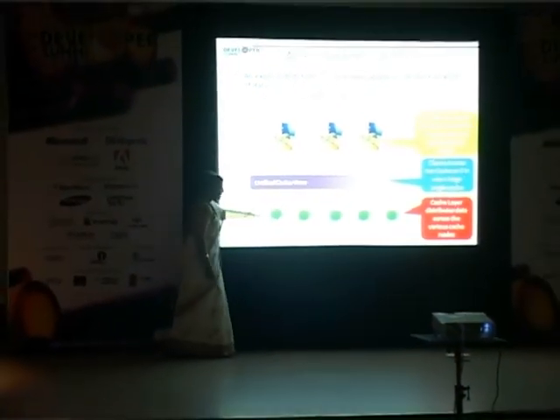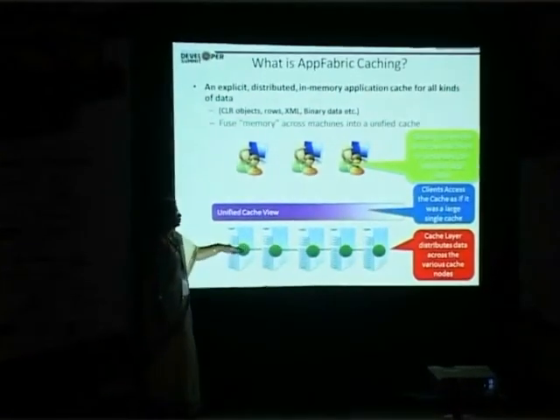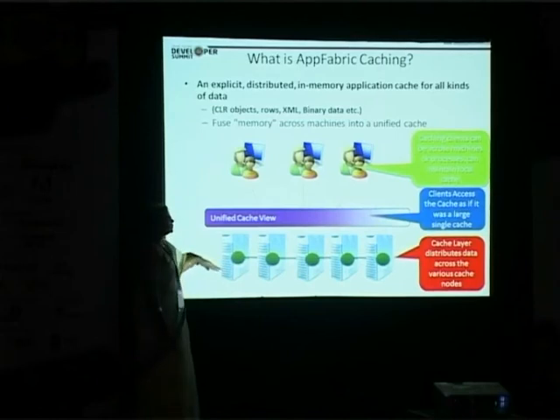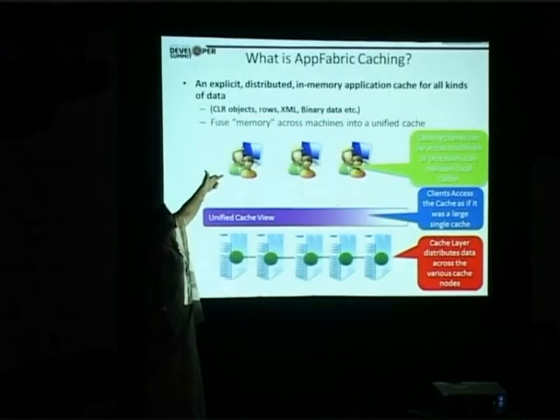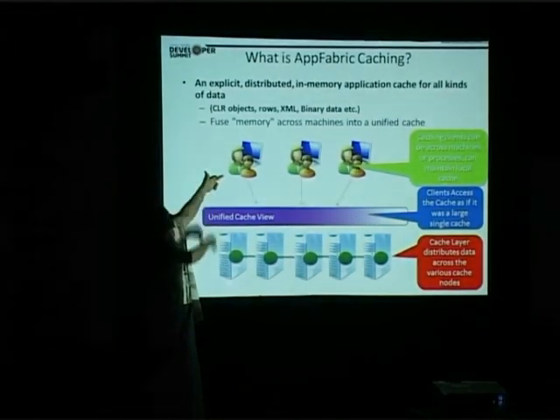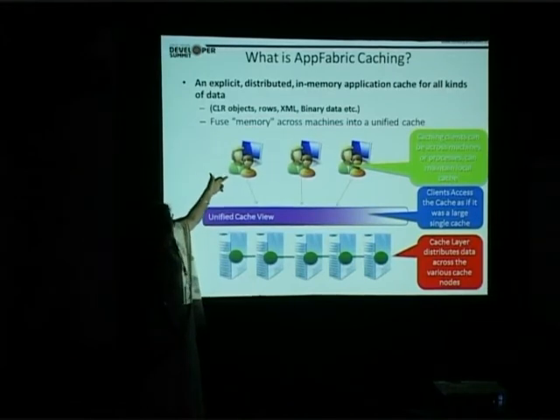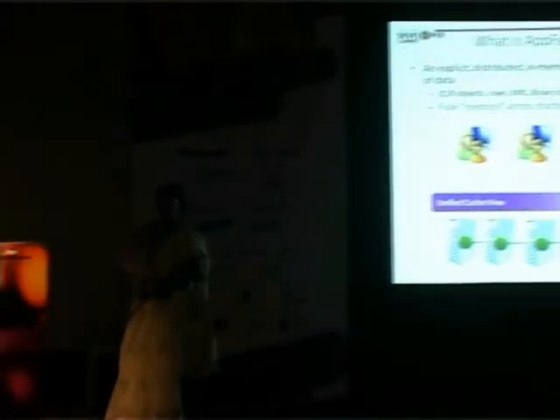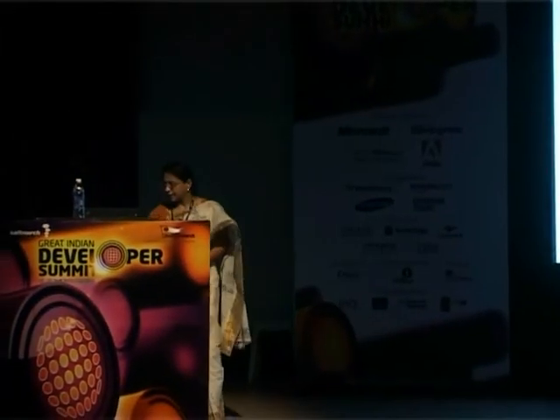But where the cache data goes, you can configure a suite of servers. It's called a cache cluster. It can go into any one of these cache machines. And of course, on your machine where your ASP.NET application or workflow is running, you could also have a local cache. So it's very rich in features. I'm not going to go deep into them, but I'll explain scenarios.